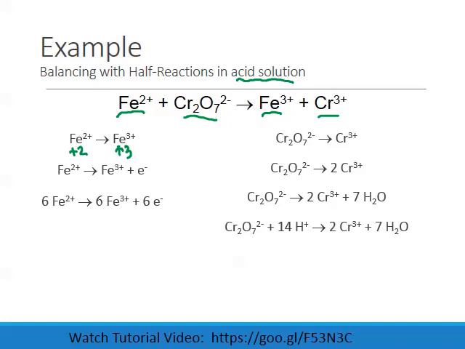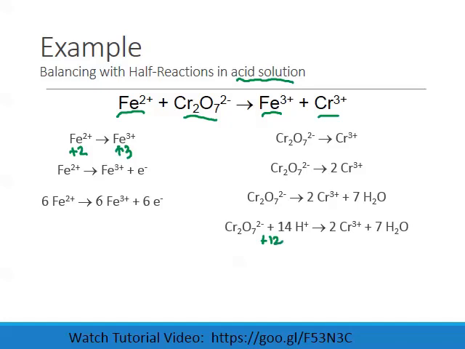Now let's very carefully balance the charges. I say carefully because here's where people make silly mistakes. What's the total charge right now on the left-hand side of that equation? Well, it's got a 2 negative in the dichromate. And then be careful here. The hydrogens are 1 positive, but we have 14 hydrogens. So 14 positives and 2 negatives. There's a total of positive 12 on the left.